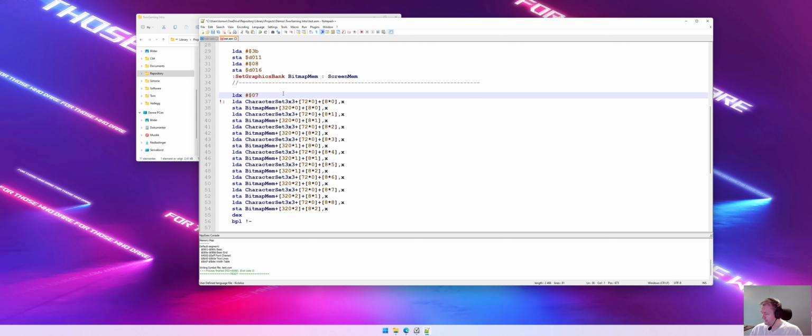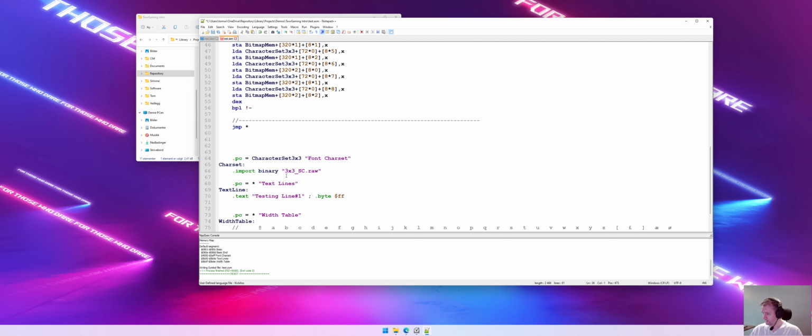From here, the next thing that I should take into account is, okay, when I start to draw out a text line, for example, like this, most characters will be 2 or 3 spaces wide.